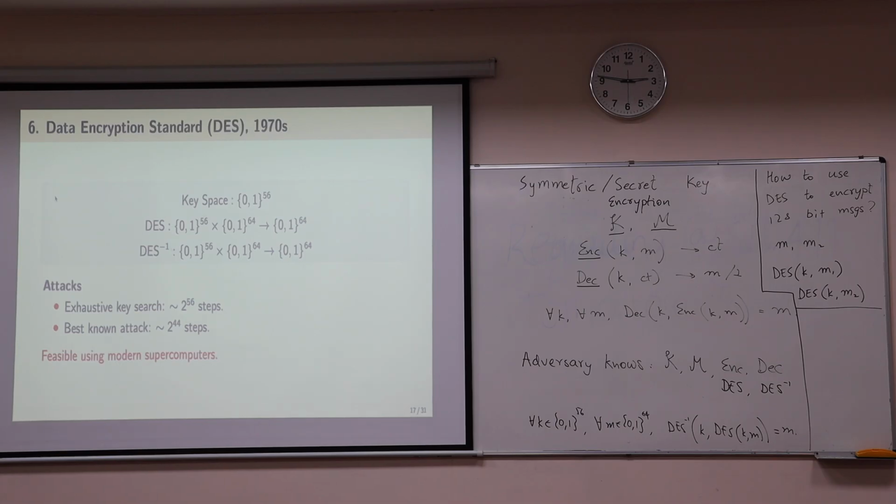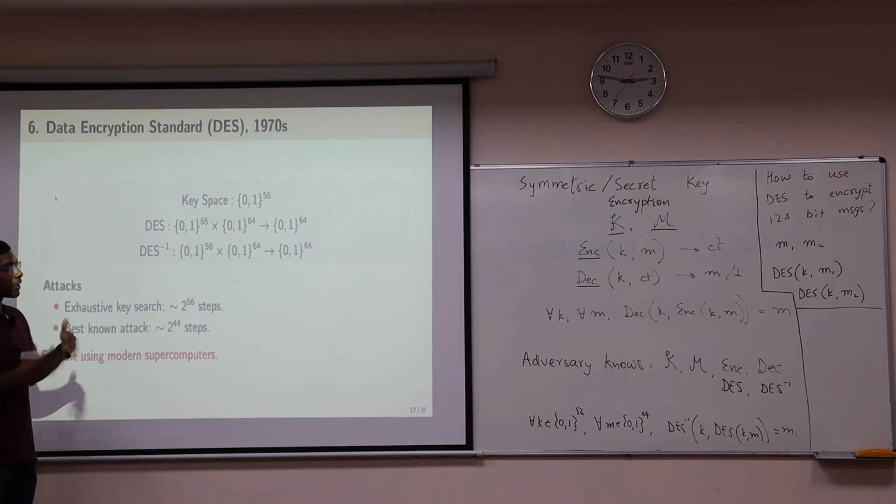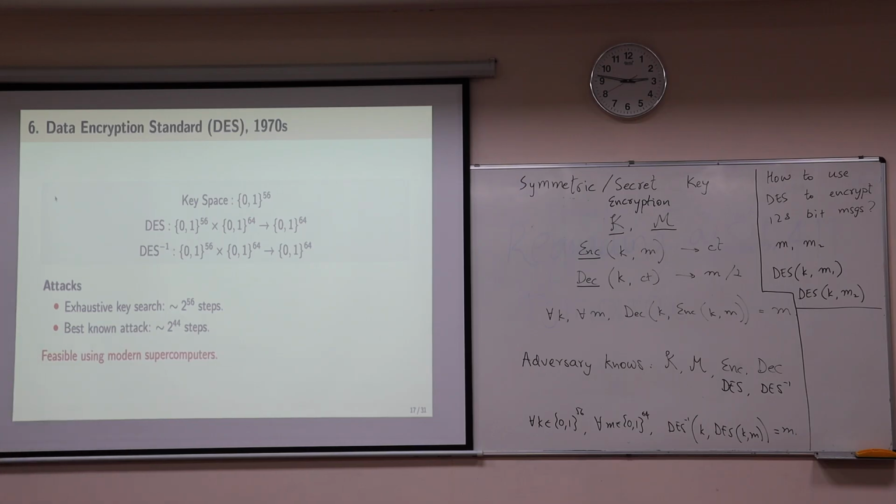So what that tells us is even though DES requires 2 to the 44 time to break, we didn't require 2 to the 44 steps to figure out whether M1 was equal to M2 or not. Okay? So we need to be careful, even though the building block is secure, we need to be careful on how we use these building blocks. Okay. Any other proposals? Could we do something else?